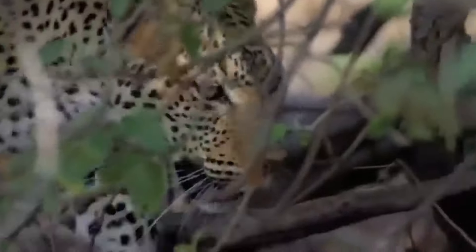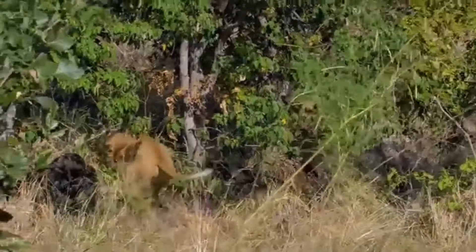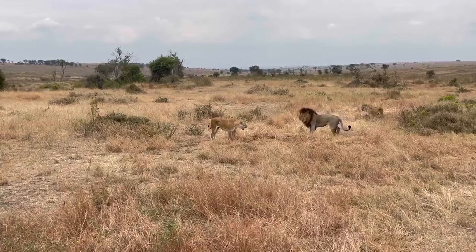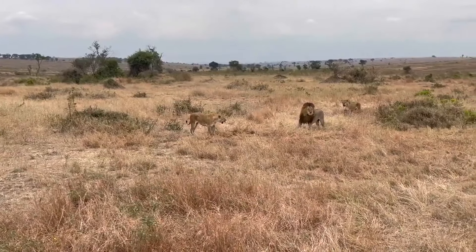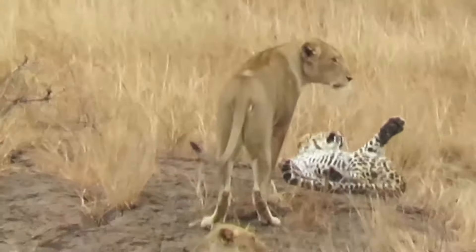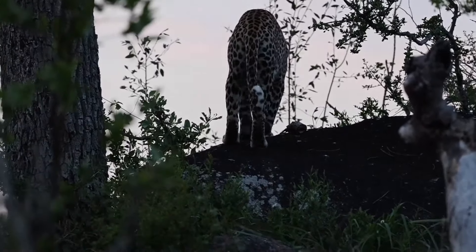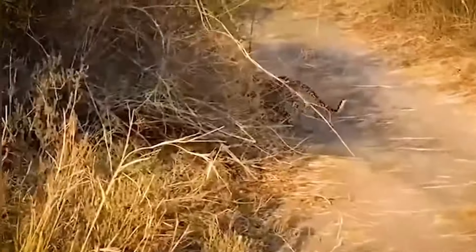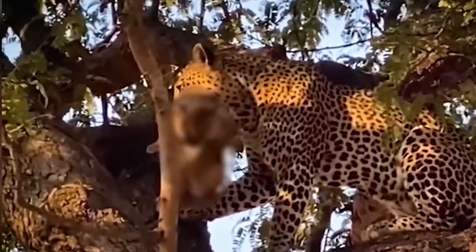The leopard is purposefully looking for a den of lions — and this despite the fact that it is seriously at risk. Unlike the leopard, lionesses live in groups and take care not only of their own cubs, but also of the kittens of their sisters and cousins. Even if the mother is not near the cubs, chances are high that other females will be there. But that doesn't stop the leopard. He finds the lion cubs and does with them the same thing the lioness did with the leopard babies. Such is the vendetta.